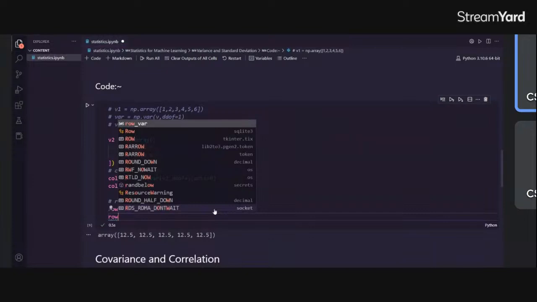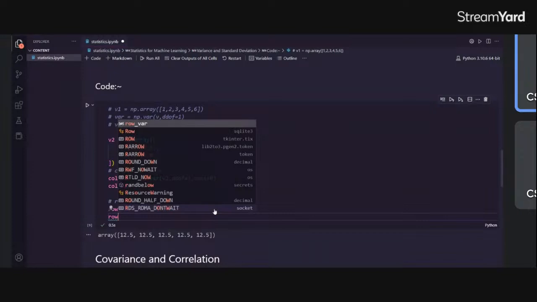But if our outcomes are biased, then there will be a term n minus 1 or n minus 2 that we have to calculate. That is the mathematical part, so I will not go into that. Here I am showing how to calculate the variance through Python.